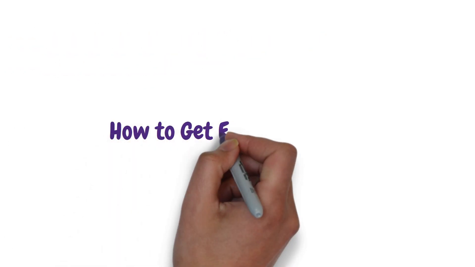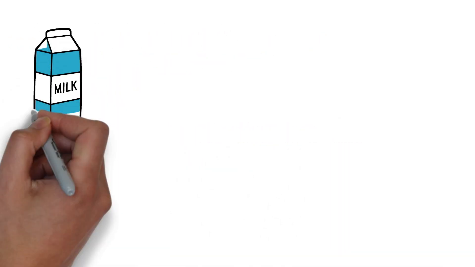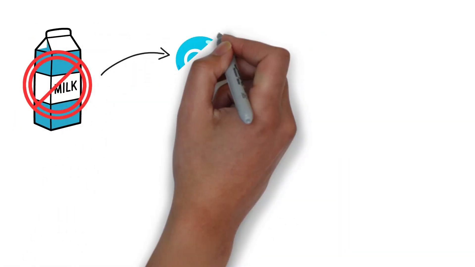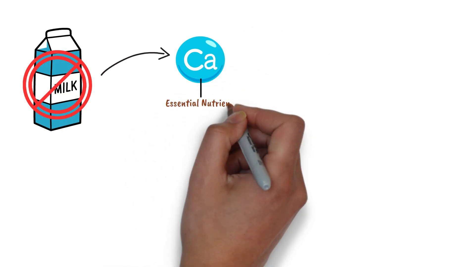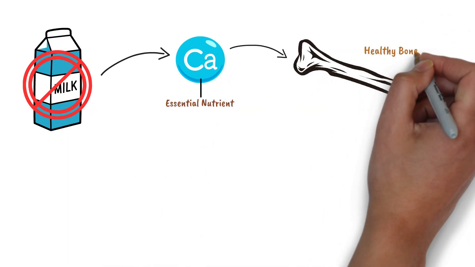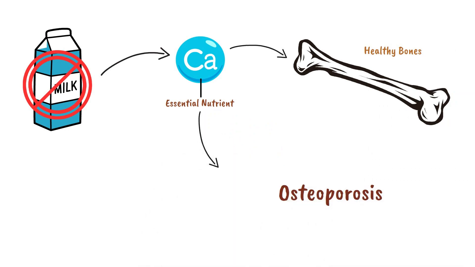How can you get enough calcium? If you cut back on dairy, it's especially important for you to get enough calcium. It's one of the body's essential nutrients. You need it for healthy bones. It also holds off osteoporosis, a condition that leaves bones thin and easily breakable.